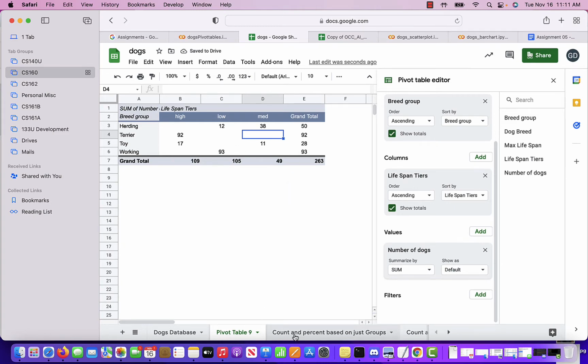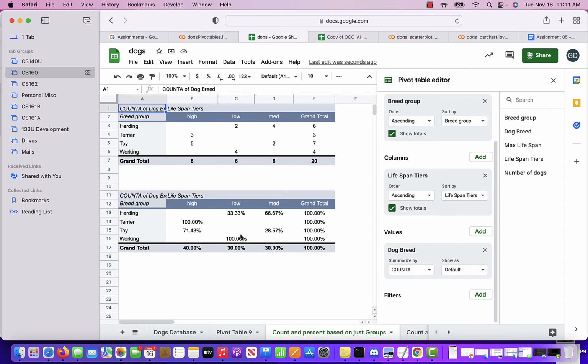So if you look at the pivot tables that I have created here, I can go here and say, well, so here we go. Percent of row is what I did to get the percentages. So percent of row, right? 2 out of 6 is 1/3. 4 out of 6 is 2/3. And then 3 dogs under terrier, they're all high lifespan. So I only have 3. Obviously, I have a limited amount of data. And then under toy, I have a total of 7, out of which 5 are high and 2 are low, or 2 are medium, and so on.